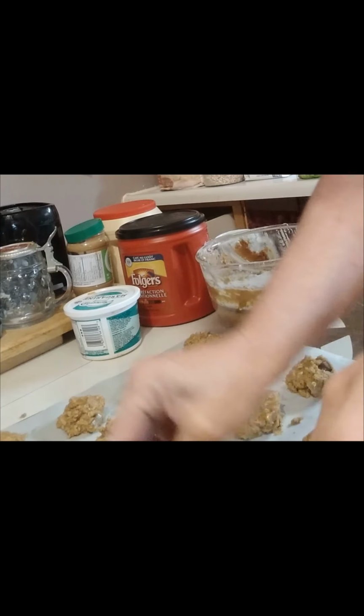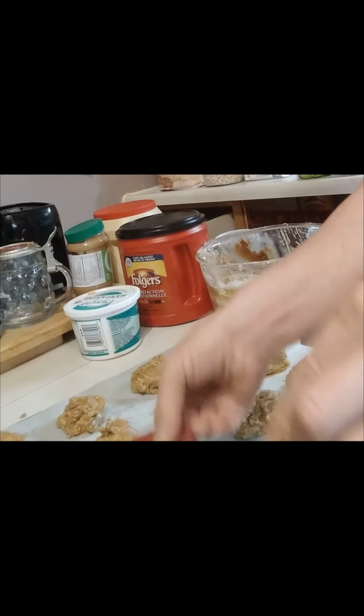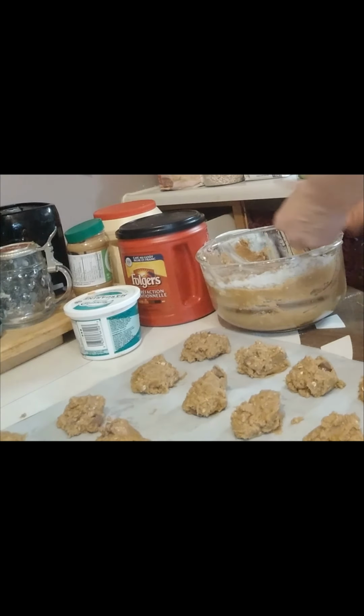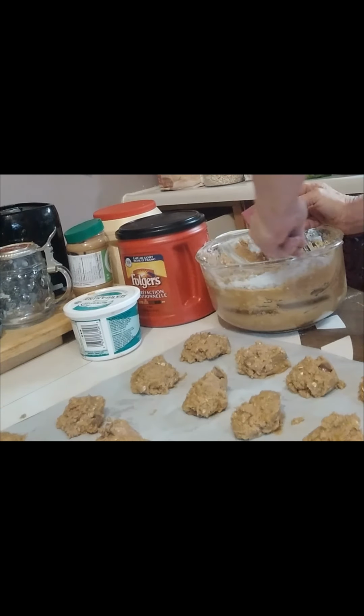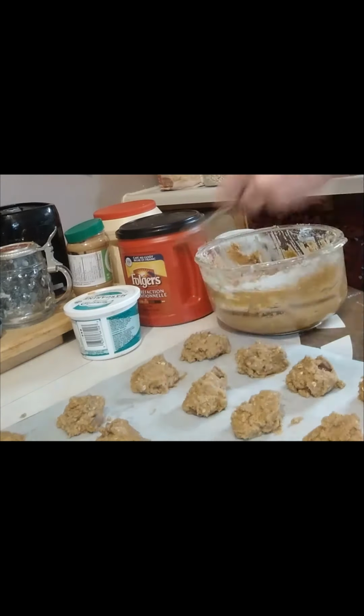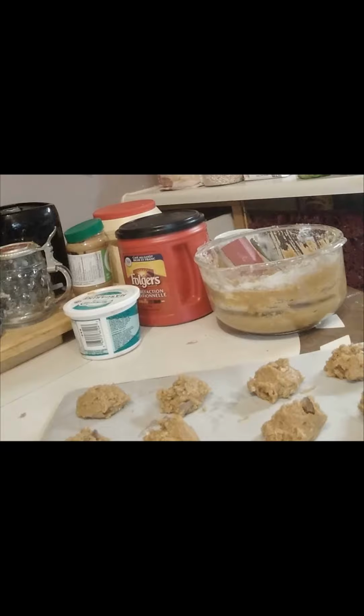Guys, try to make these cookies too. They're gonna be hopefully good. I'm going to stop the video after this just to bake them, and I'll be back when they're done to let you know what they look like. Go in the oven now. So they go in the oven. Minutes. See y'all in a bit.